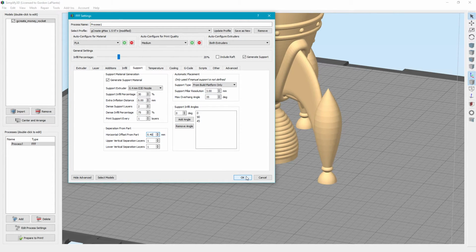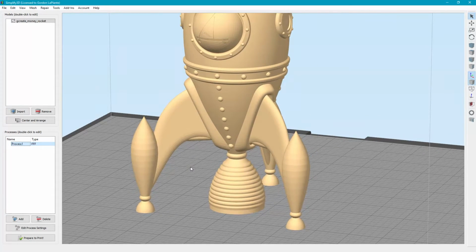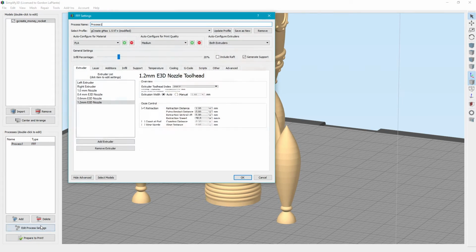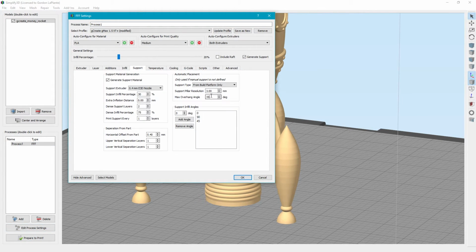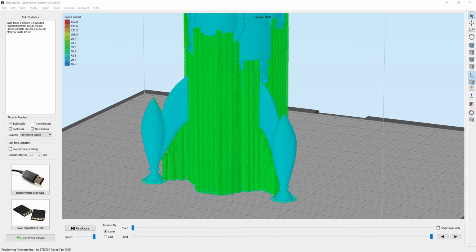Now I want to show you something really cool with Simplify3D and support. If we were to generate support right now, let me go back to support. Let's say our max overhang angle, if you leave your mouse over it, if you do 90 degrees, that's considered vertical, and 0 degrees is considered horizontal. So if we do 20 degrees, which is closer to horizontal, and then prepare to print, you'll see we have support material everywhere.